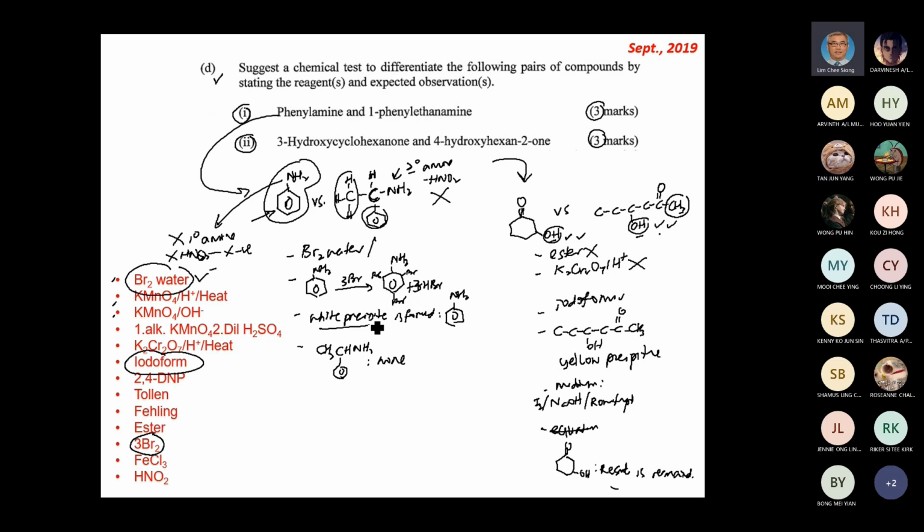Any question, Mr. Lim? Yeah, what is it? For the 1-phenylethylamine, the N is not a primary amine. The N only connects to one C only. No, we have one more carbon here, under the phenyl group. So it's secondary, not primary. Amine type is determined by how many C connect to N.